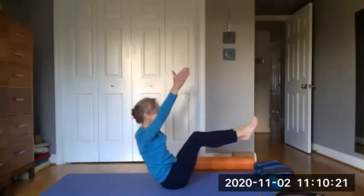Yeah, great, Susie. Now keep those arms high and bring your legs to tabletop. Wonderful. Bring those arms down so that they're level with the legs. Rotate the palms down, and we're moving right into 100s. We keep the arms long. We press the palms down.